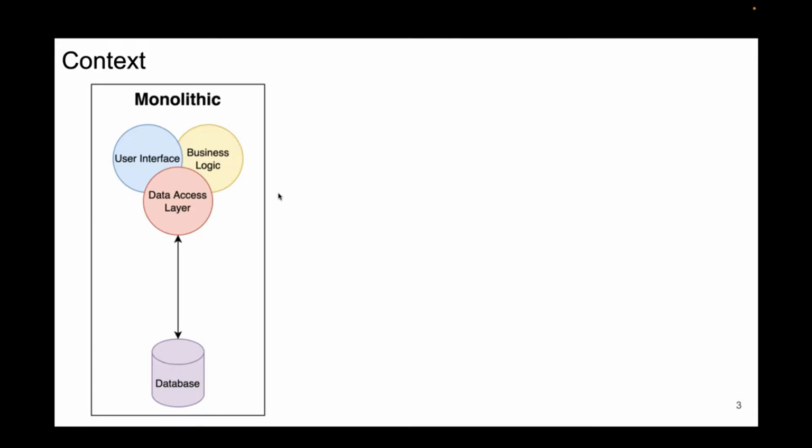So, up until the last decade, most software architectural styles can be labeled as monolithic since they include all of the application's components within the same container, similarly to this example where all of the business logic, the data access layer, the user interface, and the database are grouped together within the same entity and are heavily coupled. These architectural styles often lead to maintainability and scalability issues.